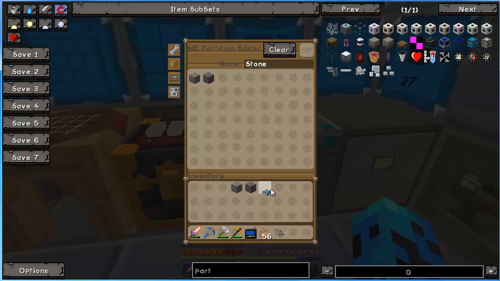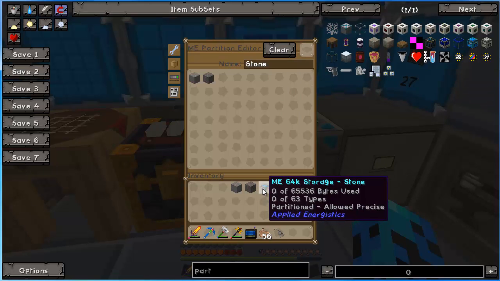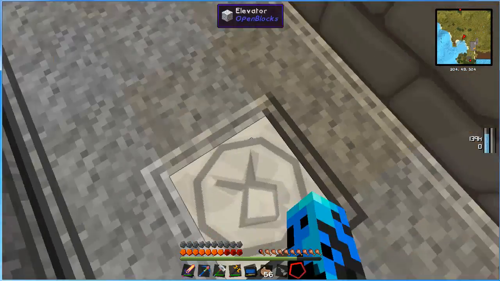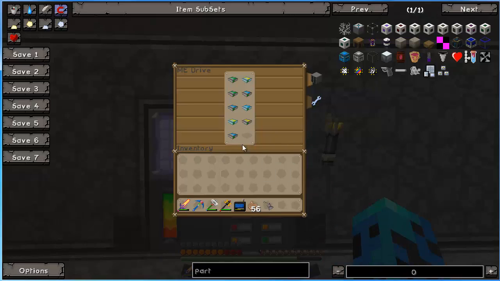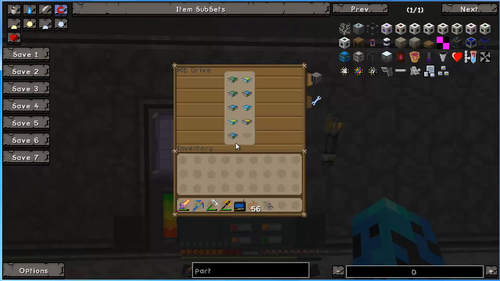Okay. See, now if I mouse over the tooltip, you'll see that it's partitioned and it's allowing the precise, which is cobble and regular stone. So got that. So now when I place this in here, it looks like we're going to need another drive soon. The cobble and stone is not going to automatically shift over here. I'll have to do that a little bit manual, but it'll be okay. It won't take that long.